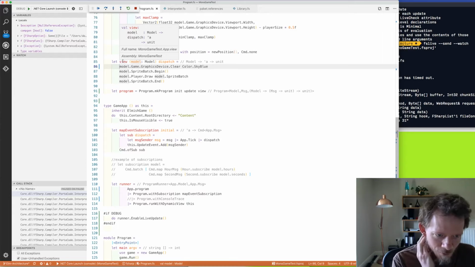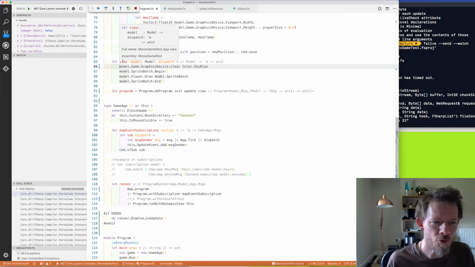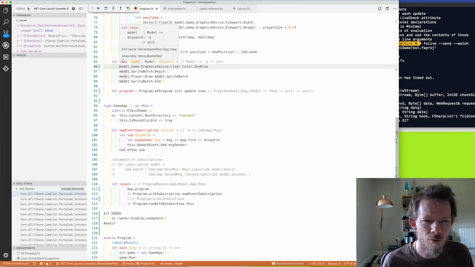Yeah, it's a bit out of my depth as well, because the interpreted code stuff is a bit strange. I know that it maps over the F# task into another format and tries to interpret it.